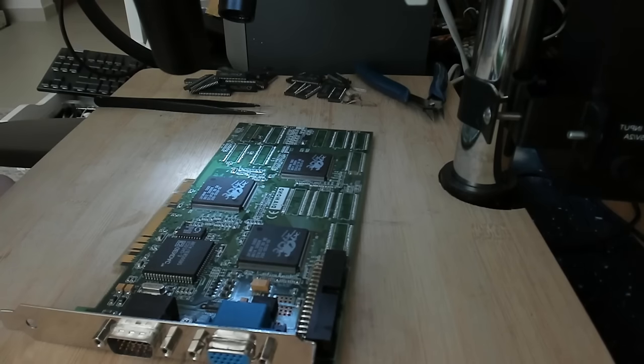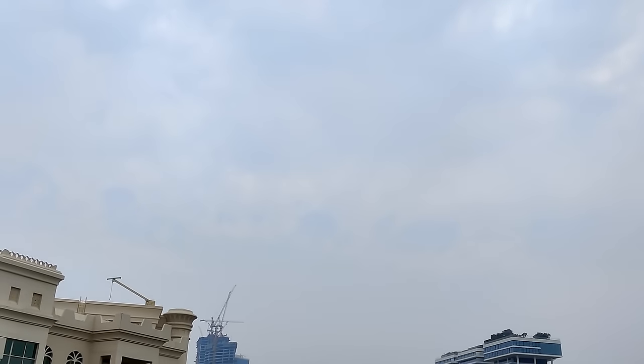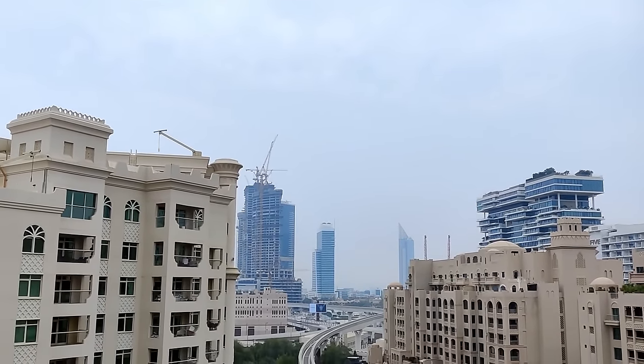Cliffhanger maybe. Let's see, I don't know yet. Okay, so this will really be a two-part video because I have so many things to do and it is cloudy in Dubai today. So even if I would go ahead and fix the pads on the PCB of the Voodoo card, I will not be able to put it outside for proper curing. So I think this will be something for a future video, which also will come this week, hopefully.